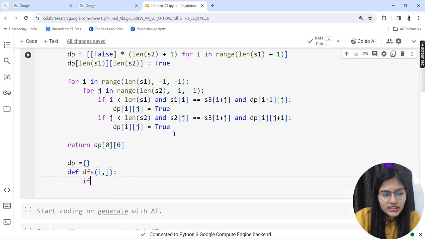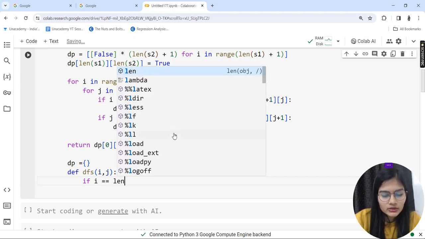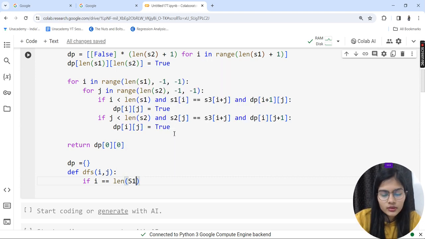Now my condition goes: if the value of i is equal to the length of s1, s would be small in this particular case.